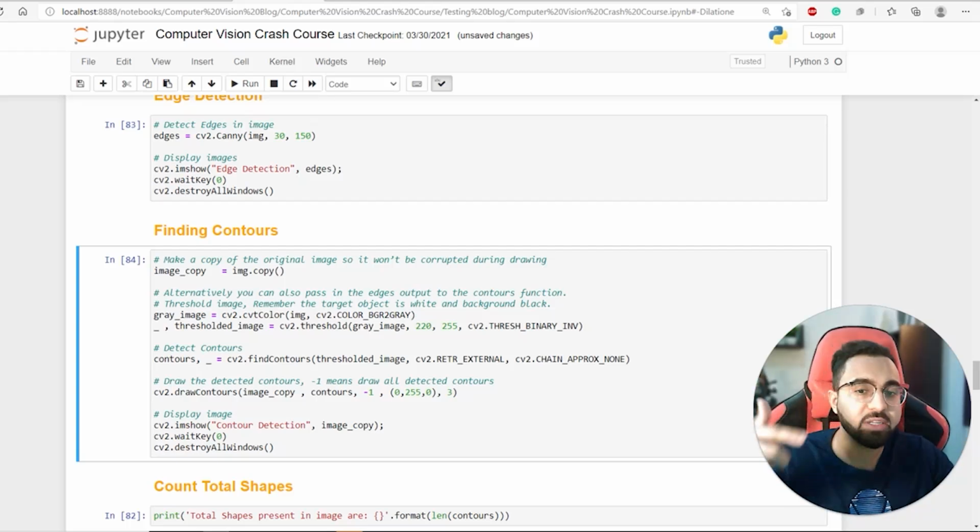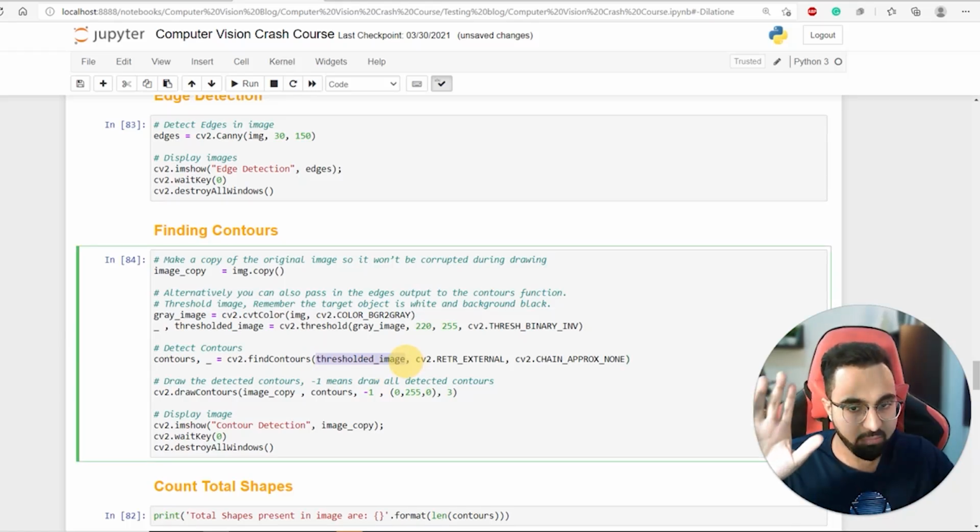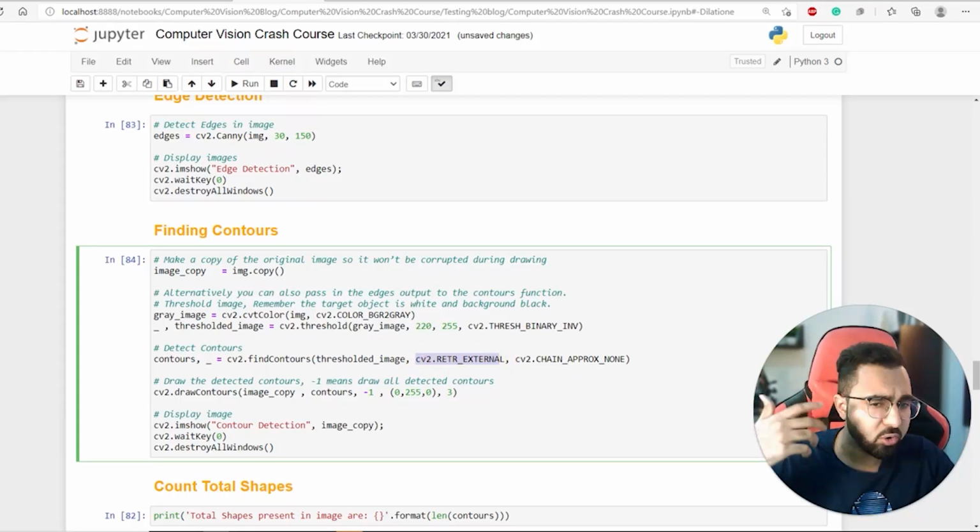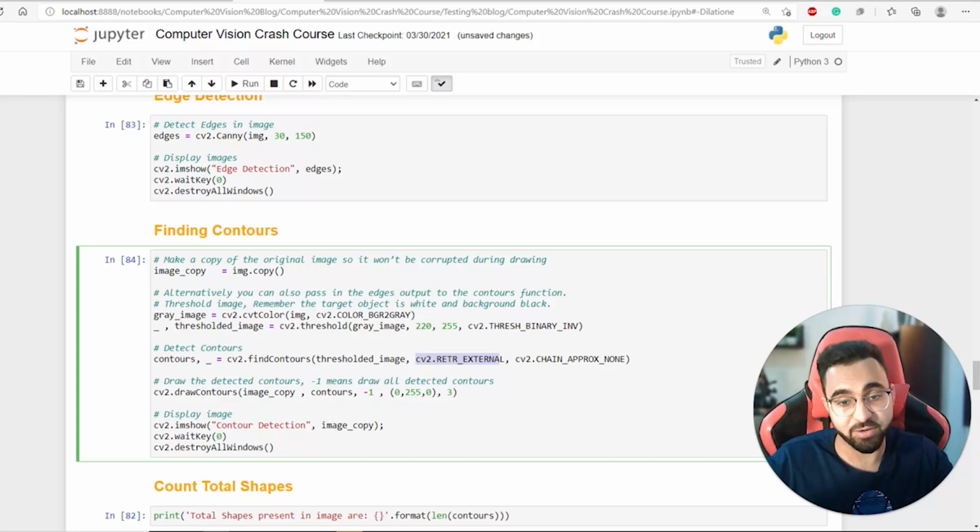So now there are several other parameters that you can fine tune in contours. This is the black and white map for the image, and then this is the contour retrieval mode. Though there are several options, I'm not going to go over all of them. In fact, I think contours in OpenCV are so extensive that someone could make a whole course out of it. So again, they're really powerful.